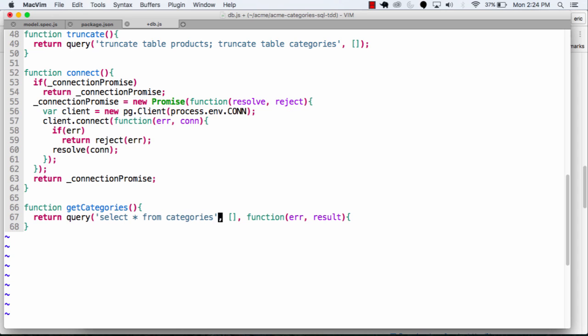Hopefully that's something you ended up seeing from the workshop. But what this gives us the ability to do is to say then function result, in which case we're going to return. So what I meant by that is that you don't have to put another promise in here. You could just put a return result.rows, and that will in fact pass your data back.